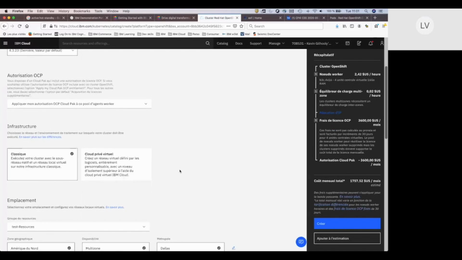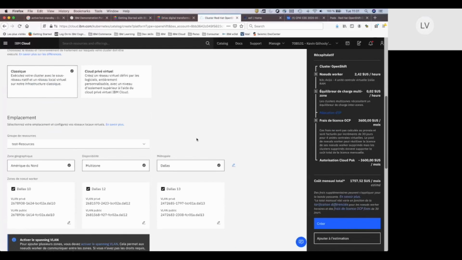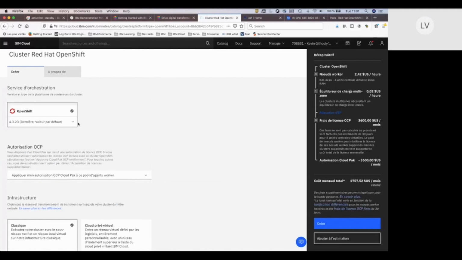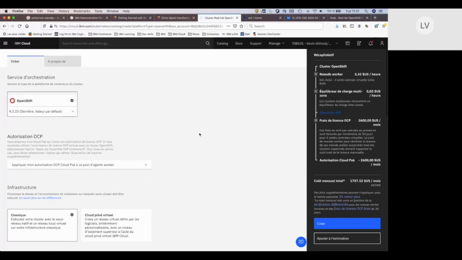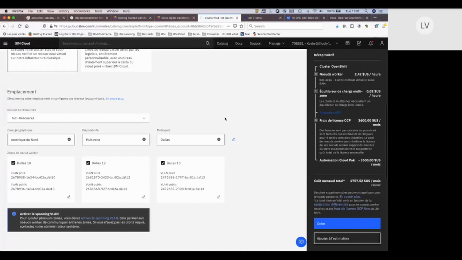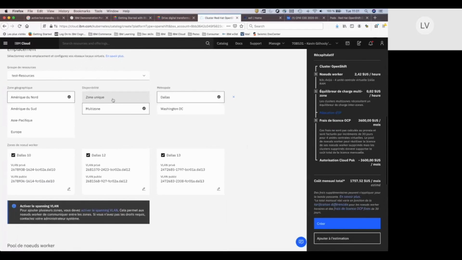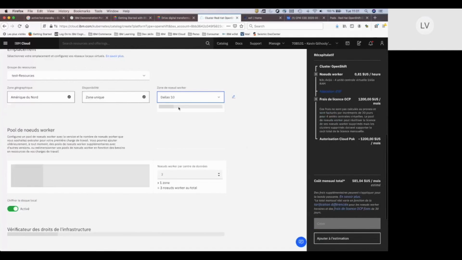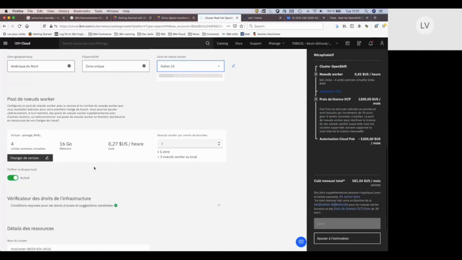If I'm going to the different nodes, how many nodes? That's a version, that's the right one. For this one, maybe I will use a single zone, and let's do this with Dallas. I'm setting the number of workers I want, but I can change the version.